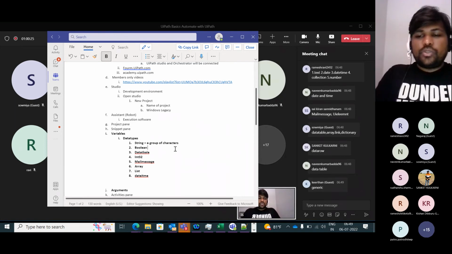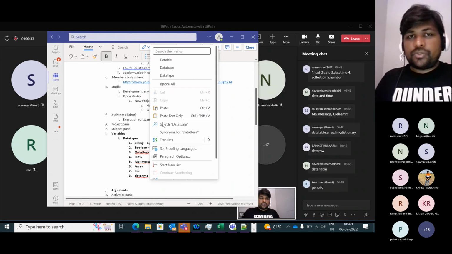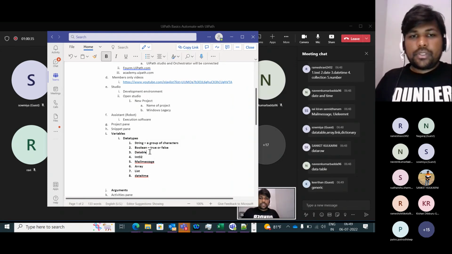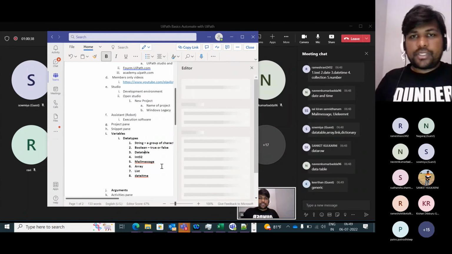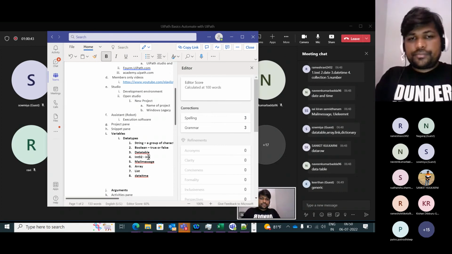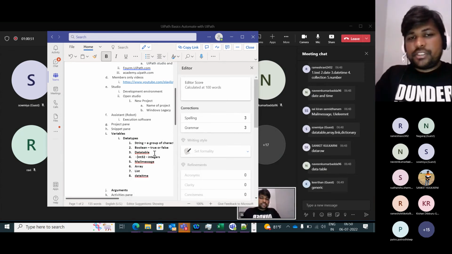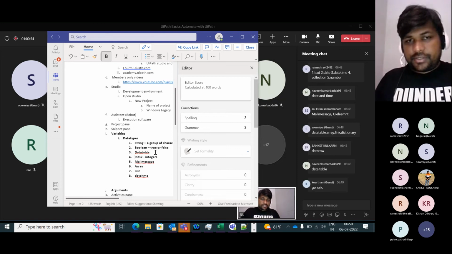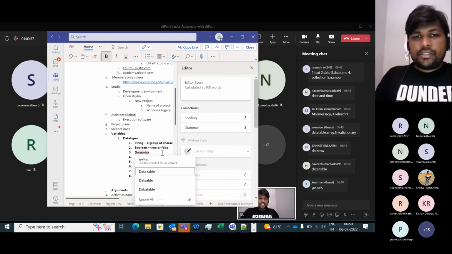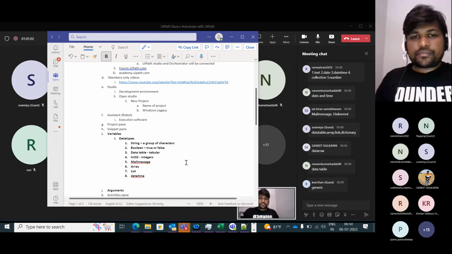Now, Boolean ideally should have 0 or 1, true or false. So if you want to have any flag, if you want to tell yes or no, then you will use this particular value. Then Int32 is used for integers or numbers. It will not contain floating numbers, by the way. Floating numbers in the sense decimal numbers. It will contain only integers. Data table will contain table values, tabular data with rows and columns.